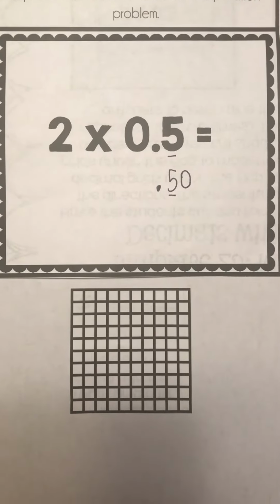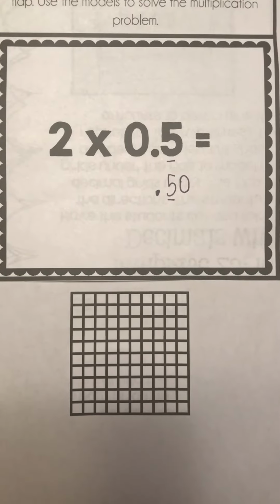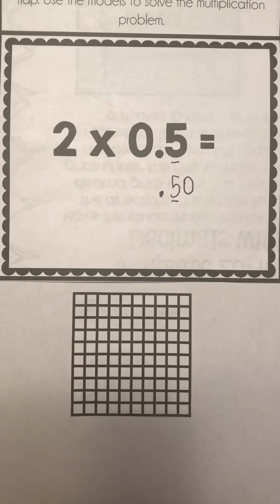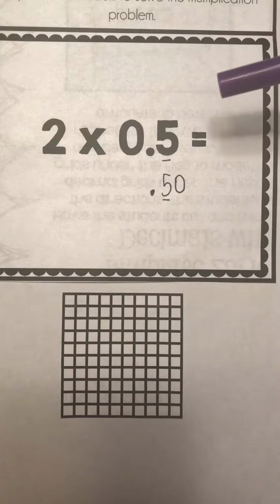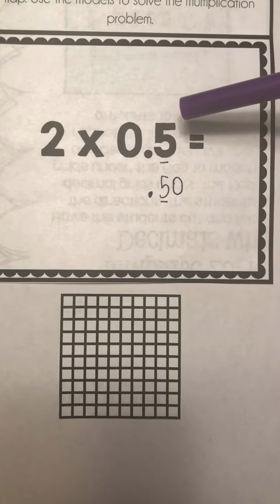Okay, for the last 2 weeks, we've been talking about multiplication of whole numbers. Today, we're going to be switching into multiplication of decimals, but we're not moving to the algorithm just yet. We want to show this in the form of pictorial models, or in other words, in the form of a picture. The problem that we're going to look at first is 2 times 5/10.